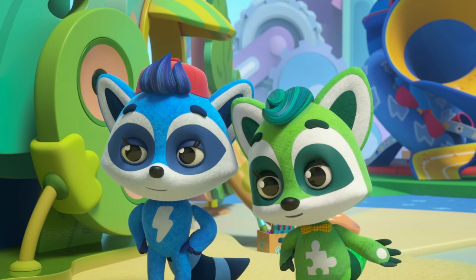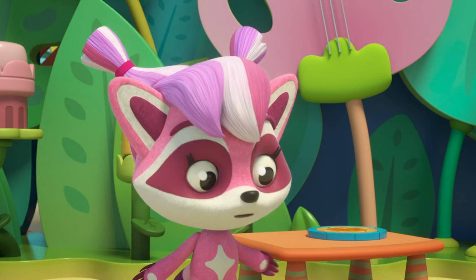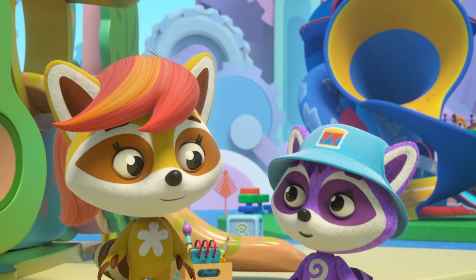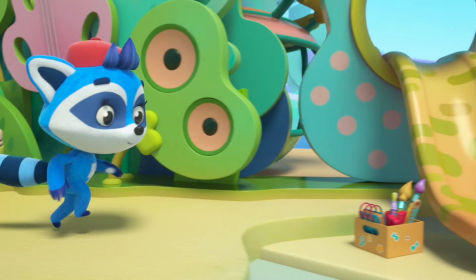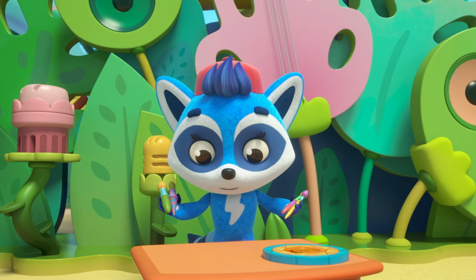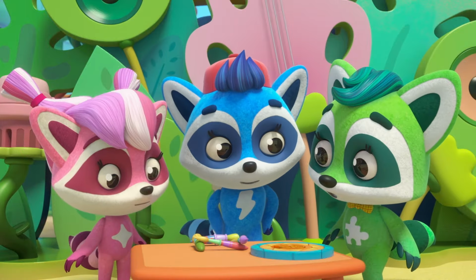If you put it together that way. Now I can make a puzzle out of anything that I want. But what do I want? Do you want to make a house with us, Lala? Okay. Wait a sec. There. Whoa.